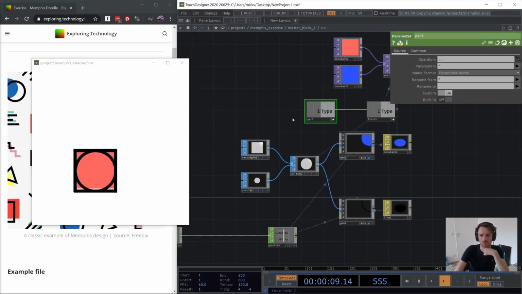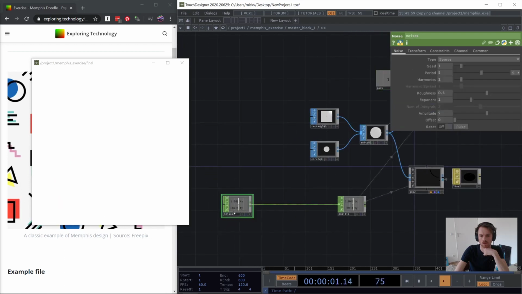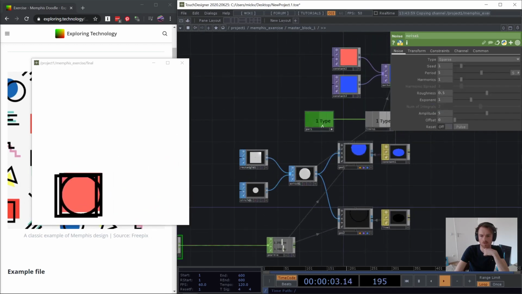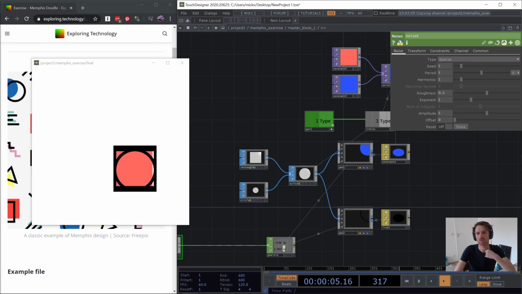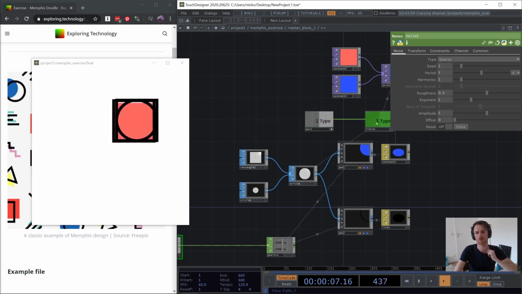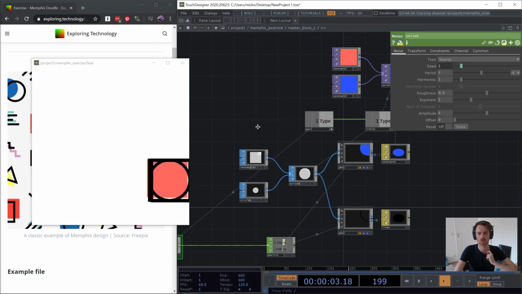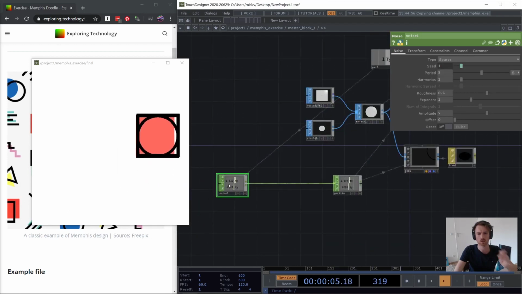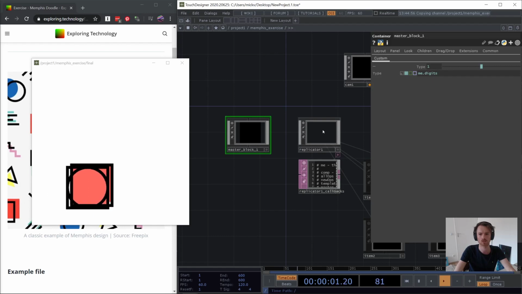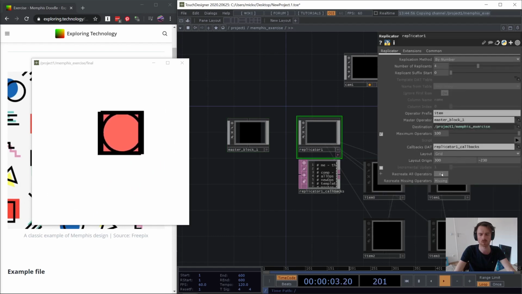So I'm going to select my noise, and I'm going to have my parameter activated, and remember to grab the first one and not this limited one. And I'm going to drag it into this seed value. And this is going to give me a different kind of starting point for each of the noise instances to make sure that they're all unique as a starting point. And this is going to make sure that we don't have noise that looks the same.